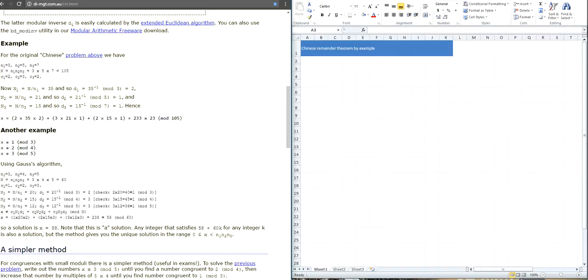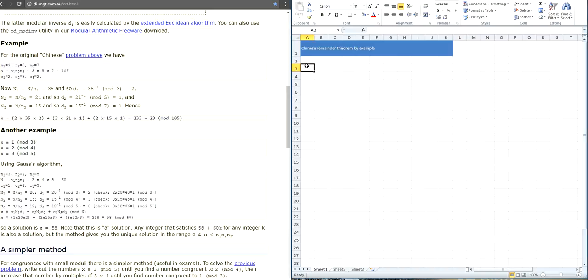So according to Chinese remainder theorem, as long as these modulus numbers, the 3, 4, 5, are pairwise co-prime, meaning any combination of these two are co-prime, then there is one unique solution, and that solution would be in mod product of these numbers, which would be 3 times 4 times 5, which is 60. So our solution here should be less than 60. It could be anywhere between 0 to 59. So we will try to solve this using Excel, and we'll see how we can do that.